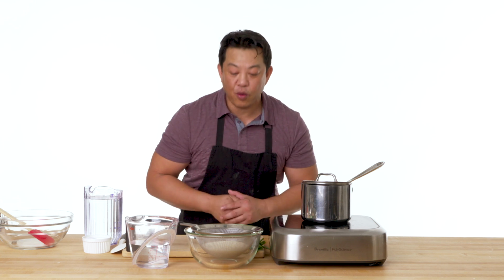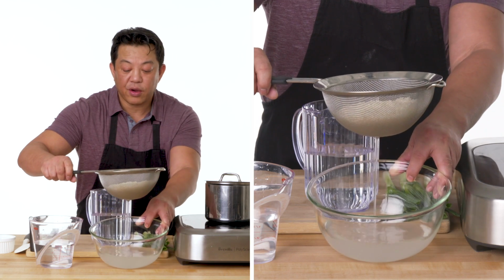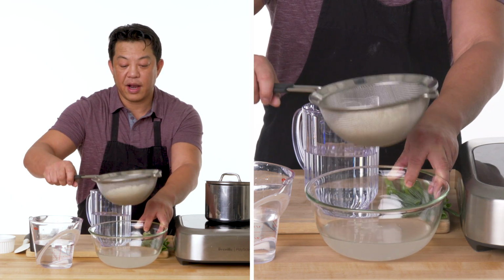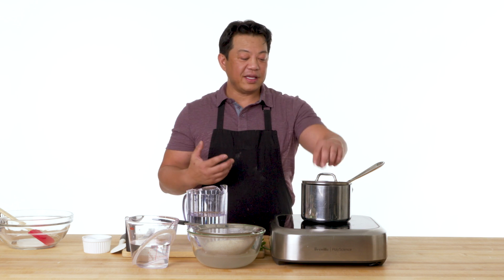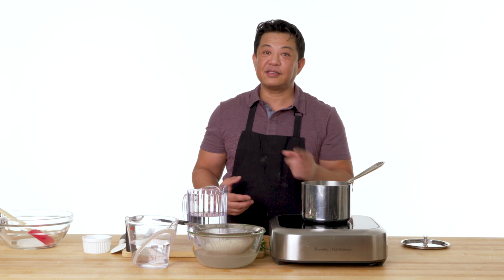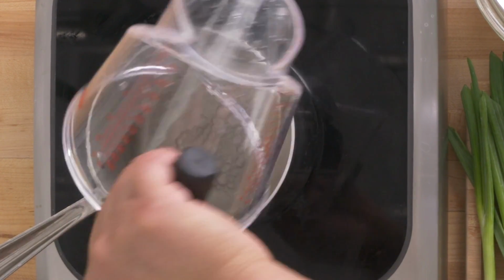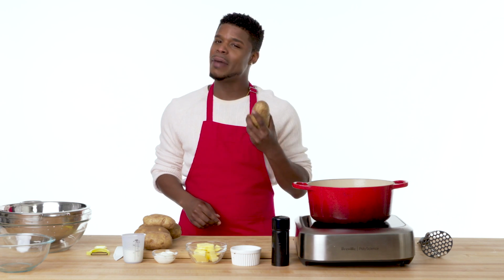All right, so we gotta make something to go with this pork, so let's get the rice together. Always wash your rice, because the rice has a lot of starch in it. See how the water actually gets a little cloudy? That's the starch going into the water, and that's what you want out of your rice. So really easy peasy, you guys. You get yourself a nice little pot, and we are going to add 2.5 cups of water, and then I'm also adding the rice.